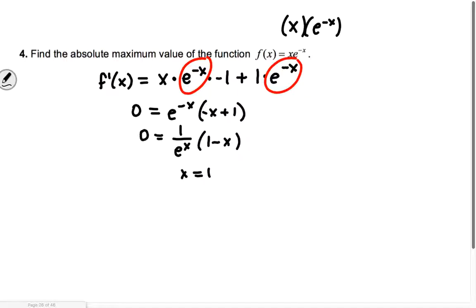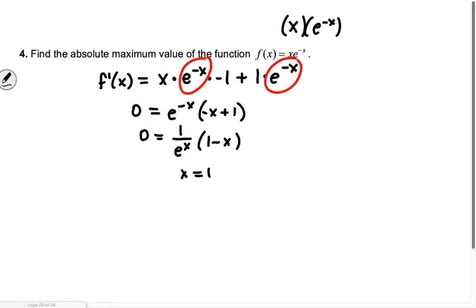So what we're going to do eventually as we start talking about maximums and minimums is this is a possibility. It doesn't necessarily have to be a maximum or minimum. Think about x cubed. X cubed tapers off to a slope of 0, but it's not a maximum or minimum. Does that make sense? So just because it's equal to 0, it doesn't mean it's a max or a min. So in order to find it, we would have to check the slopes before and after it. In order for it to be a maximum, you would have to go up before it and then down after it. Does that make sense? Like increasing and then decreasing.